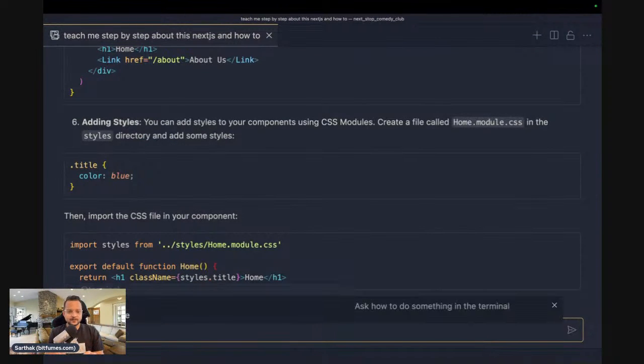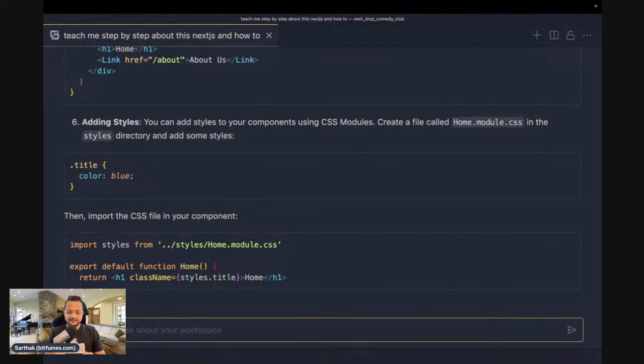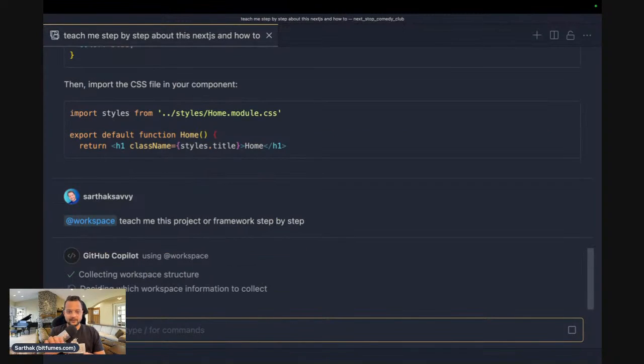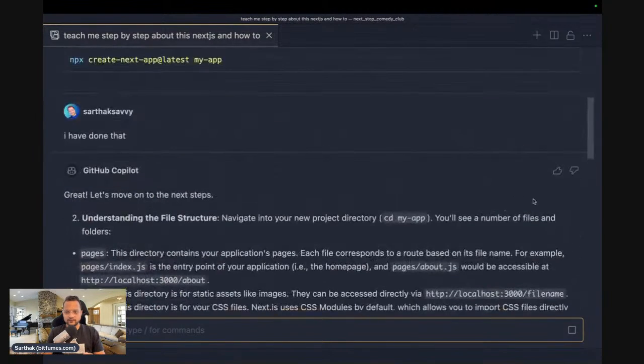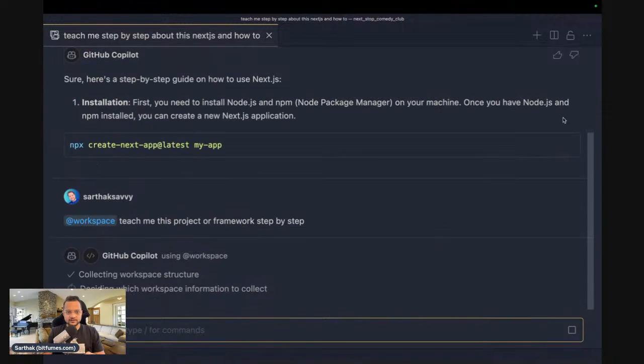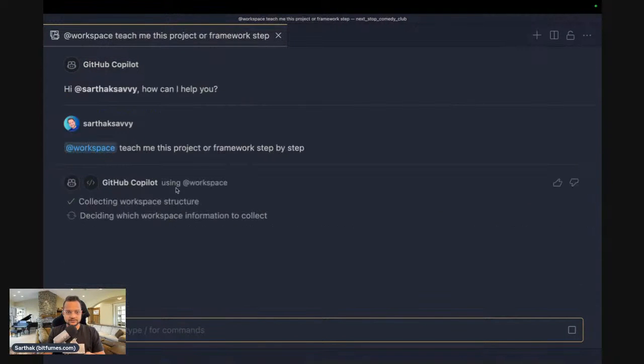So let's say, go with @workspace and teach me this project or framework step by step. Okay, let's see. I'm going to remove the above one. So you can go and cut this. Yeah.